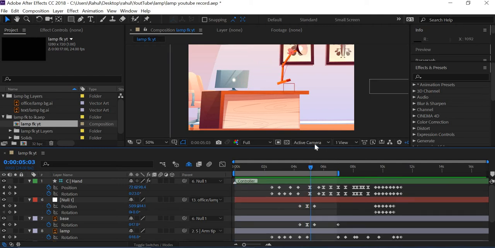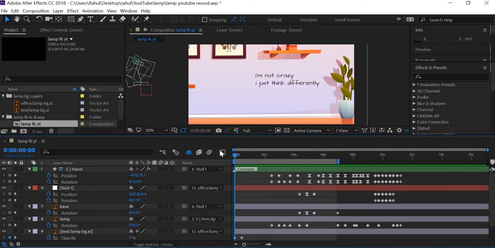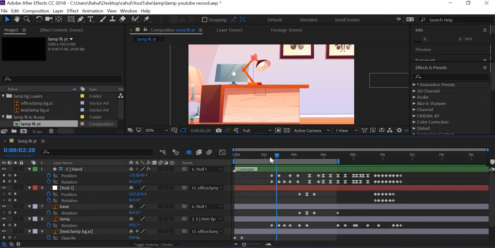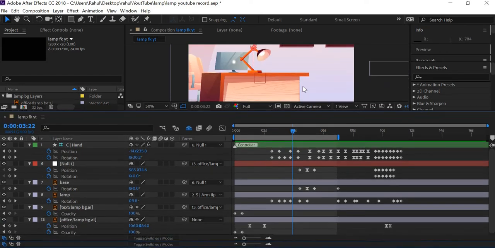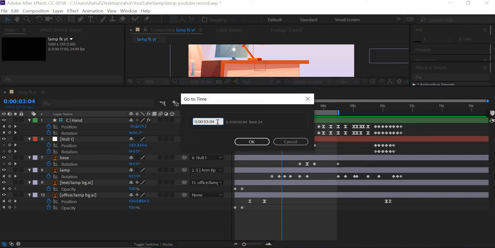I think things are moving quite fast here. So what we want to show is that once we stop here, the lamp comes to life and then it jumps. So we will, this is where the camera pans and stops. Okay, so we will give it 3 seconds, one more second before the lamp starts moving.